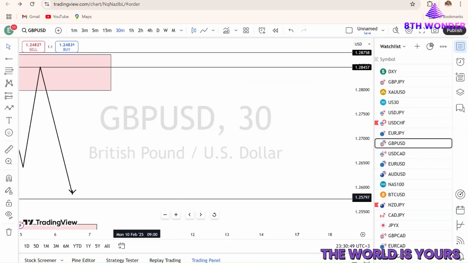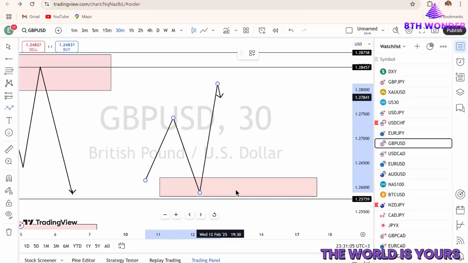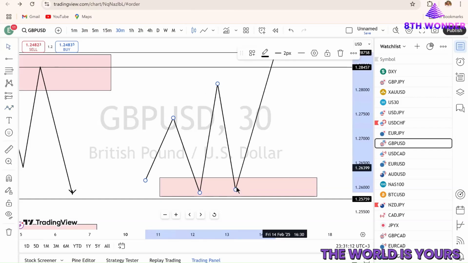The same applies on a demand zone. This is your demand zone. What I'm going to do is wait for the price to come back to that area. Maybe the price was moving, then it came in. Wait for the price to reject and make a break of structure here. Then it comes back again to where the movement that made the break of structure began. This is where you're going to take your buy.